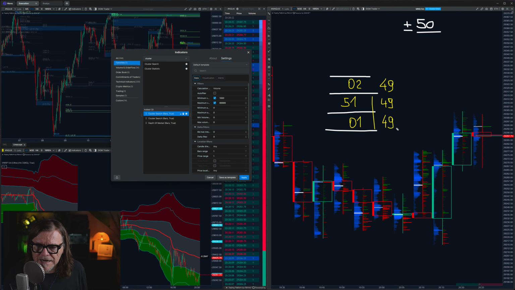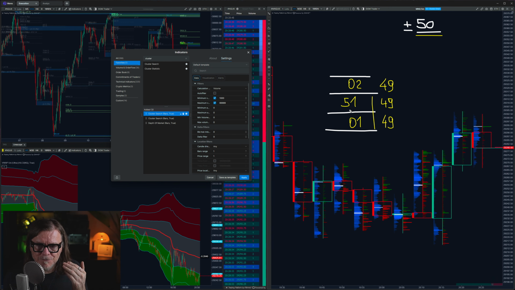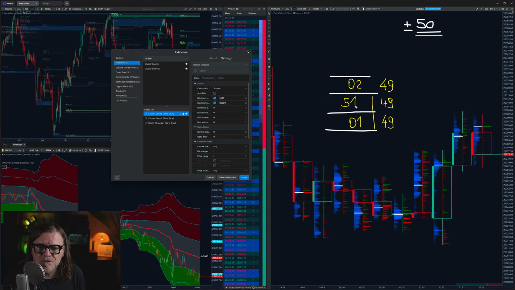And then there's 49, 49, 49. So imagine those 2 footprints. The right one is not a weak one, is it? Because it just doesn't hit the threshold of 50 by 1 contract or whatever. And the left one is basically weaker than the right one, because there are coincidentally 51 contracts above the threshold of 50, but at one level.